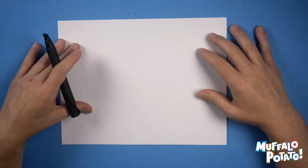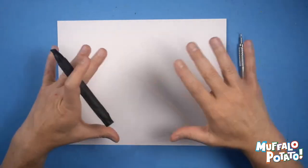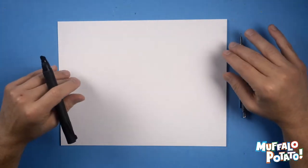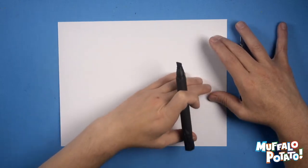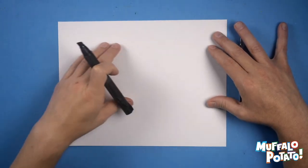How's that sound? Okay, all right, so the peacock is that fantastic blue bird that has that massive tail that kind of just flares out with all those beautiful, brilliant colors. So first we're going to draw the bird itself centered right here, and then we're going to get to that plumage. Plumage? Fancy word for feathers.